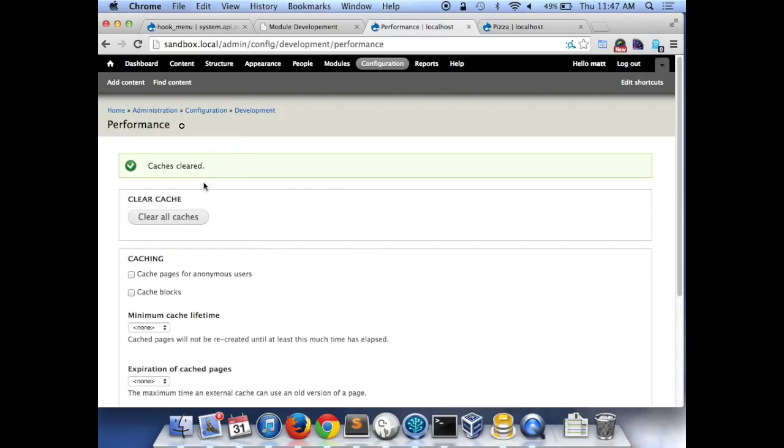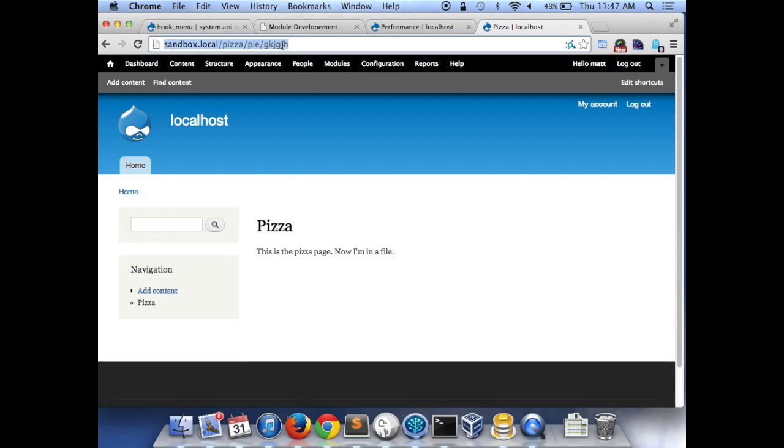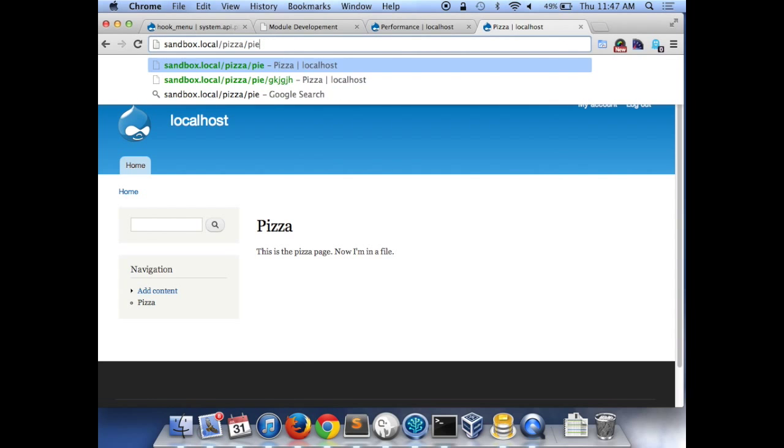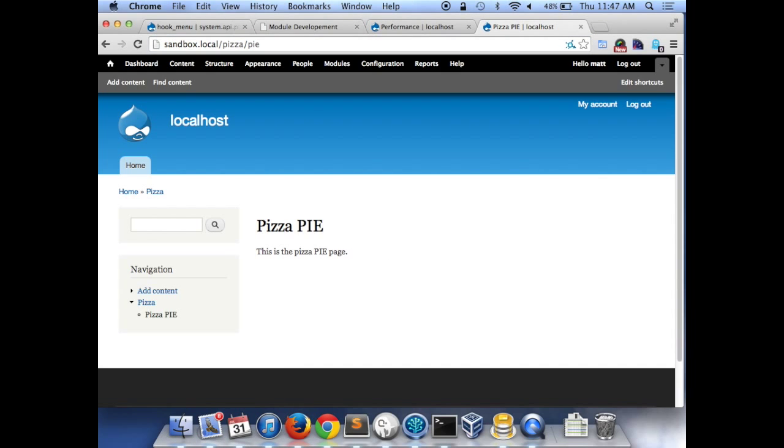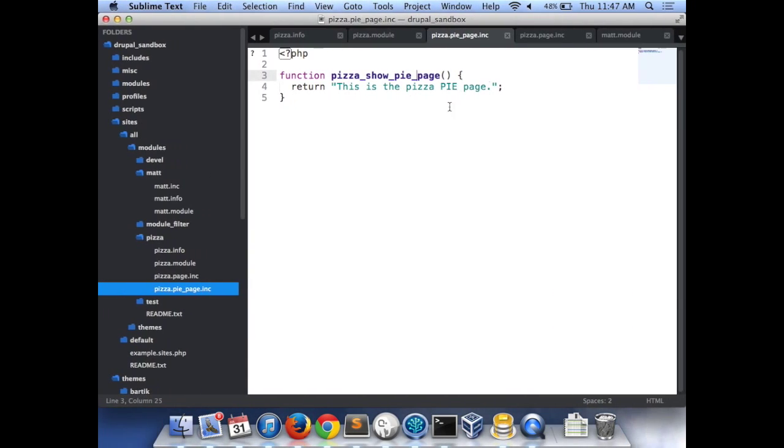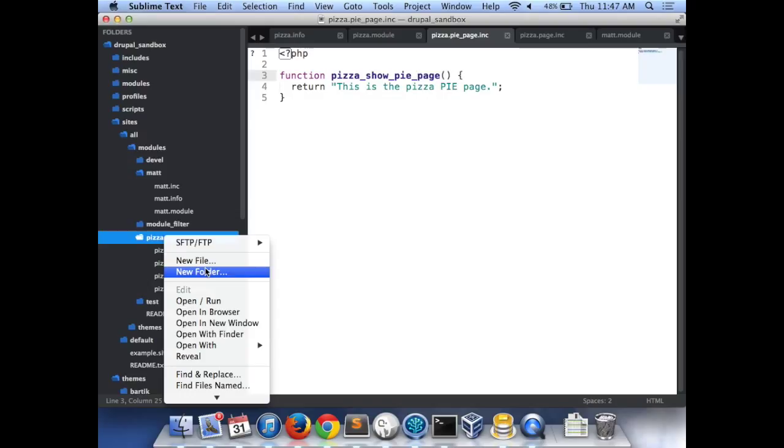But if we clear cache, we should be able to see the pie page. So that's just a quick example. So now we've got two include files. What you probably do as the code base scales is throw it into an inc folder or an include folder.